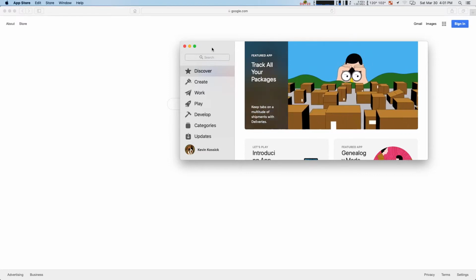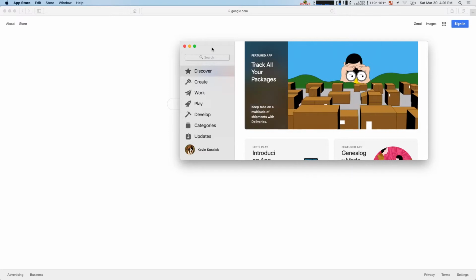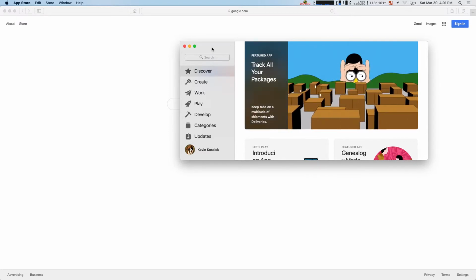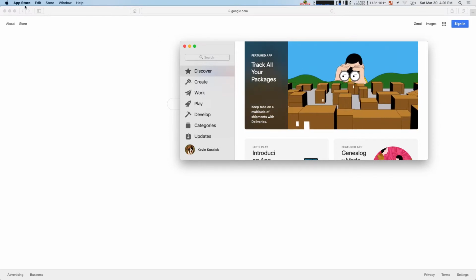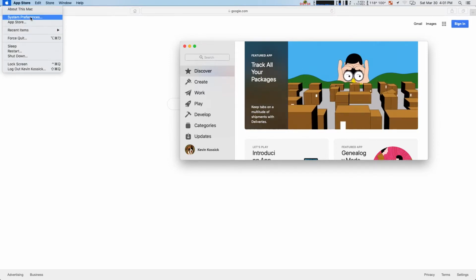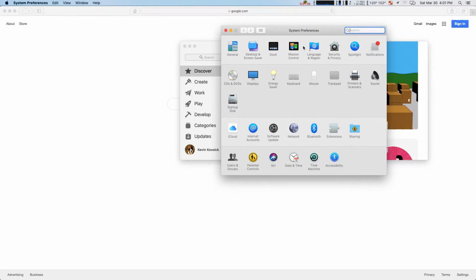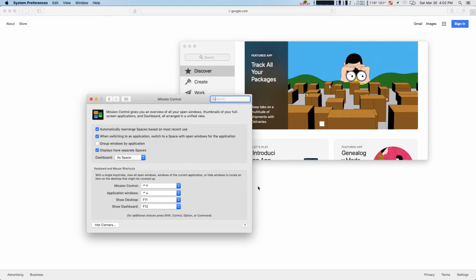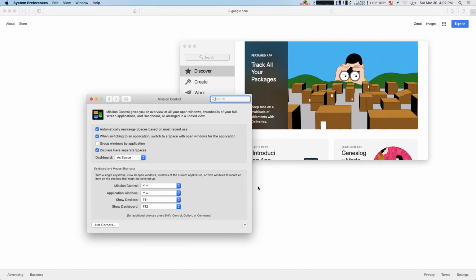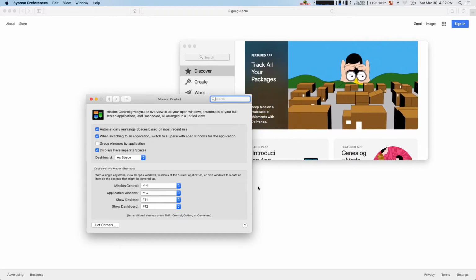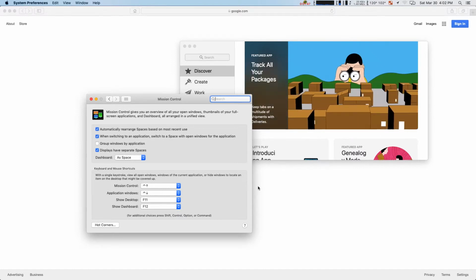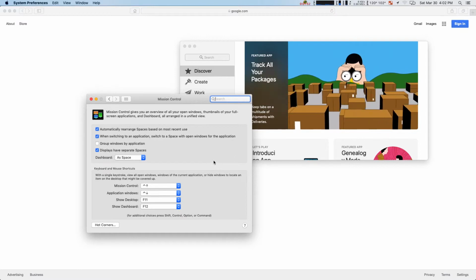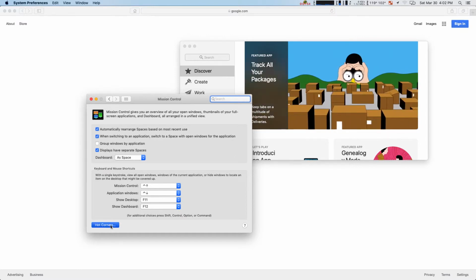One of the things that I embraced a long time ago when using an Apple computer was this concept of different desktops. So if we go into the preferences and we look at Mission Control, what Mission Control does is it shows us all of our open windows for one, as well as what desktops they're on, and we can have multiple desktops. The easiest way to invoke this is to use hot corners.